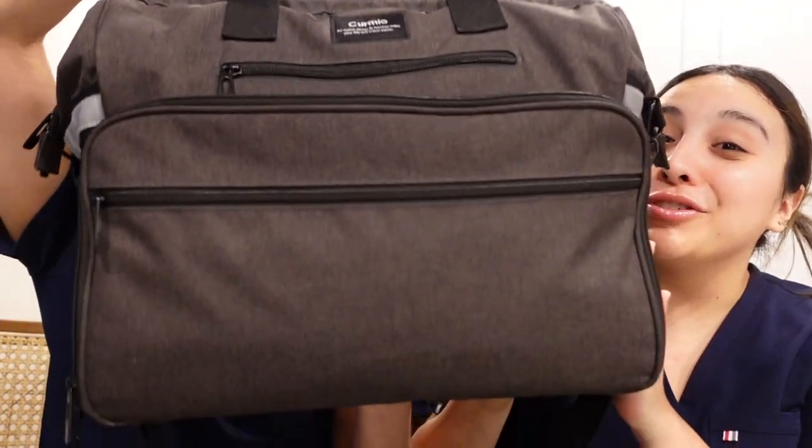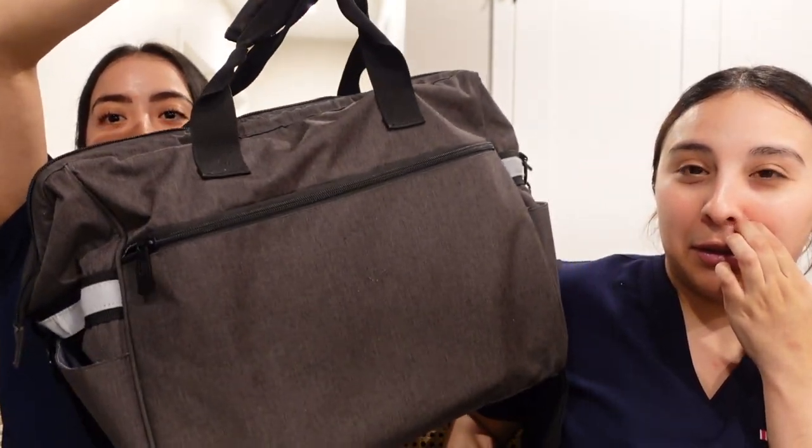The last thing is this bag. You don't have to get this specific bag, but it's huge — a pretty decent size with lots of pockets, zippers, and very spacious inside. It can fit everything we showed in this video. It's also waterproof and was advertised as a medical bag on Amazon, so you can store flushes, pens, medicine, bandages, and more. It's a very versatile bag. Definitely get a bag for nursing school because you're going to have to carry all this stuff. Thank you so much for watching and we'll see y'all next week!